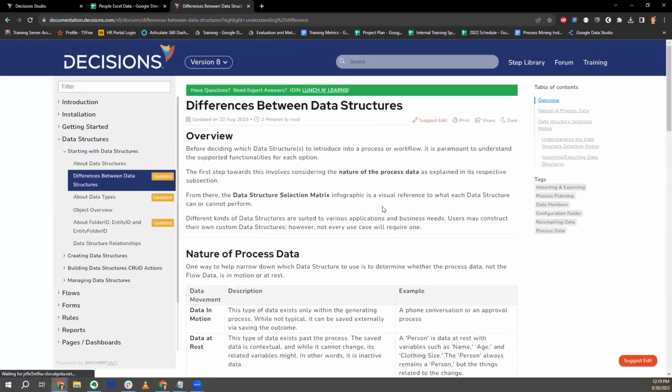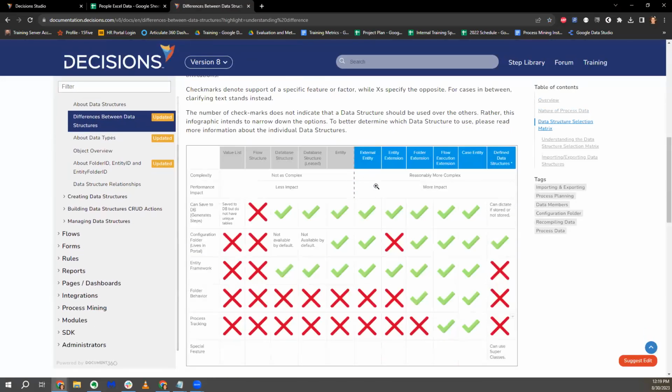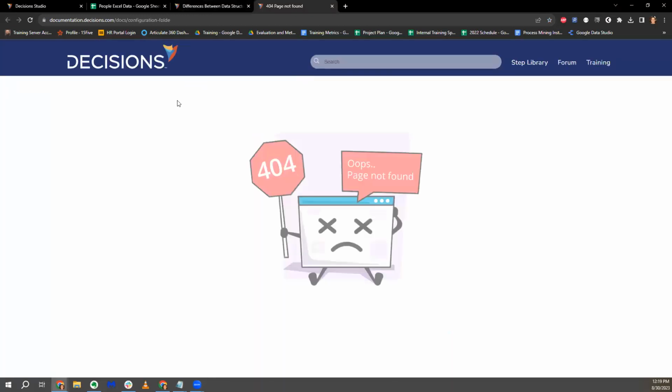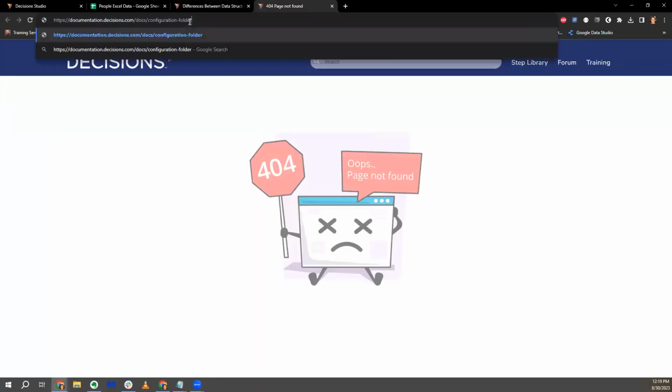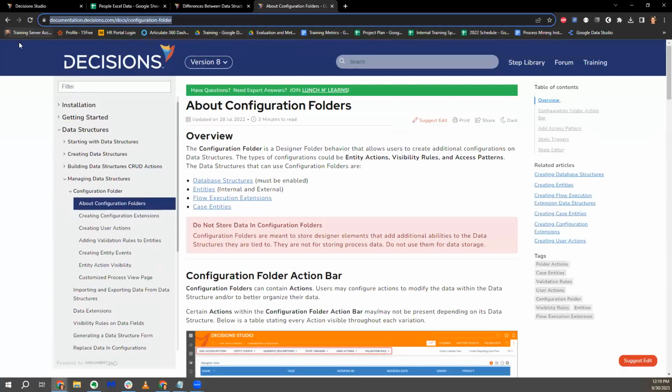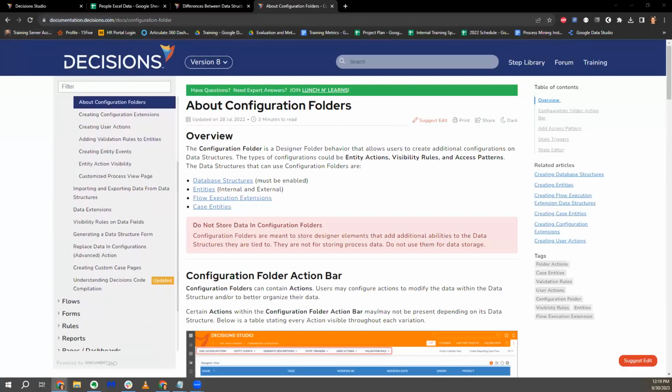Yeah, here we go. Difference between data structures. So anytime you want to have what we call, like in traditional coding, behaviors, I think it's because you missed the folder part. That's funny. Thanks for that catch, Vladimir. Boom. There we go. Now that one should work.